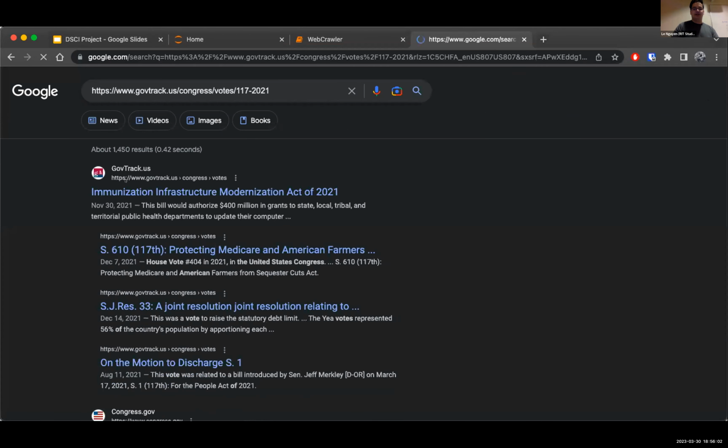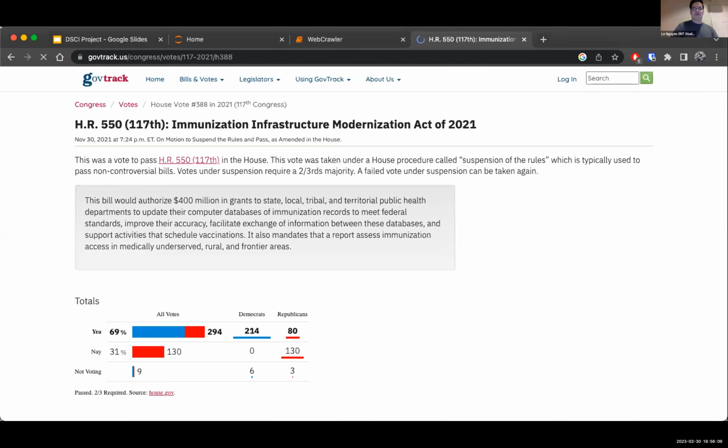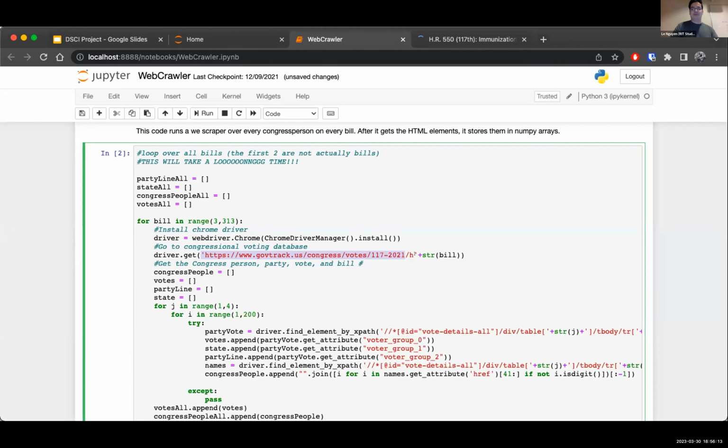I shouldn't have it in quotes. So this is some act here. This links directly to one of the acts. But here, as you see, I have a bill range. I think at that point, Congress had voted on 313 bills, and the first 3 votes weren't actually bills. They're like voting in the Speaker of the House and doing administrative stuff. So I skipped the first 3 and then went up to how many votes happened that year.